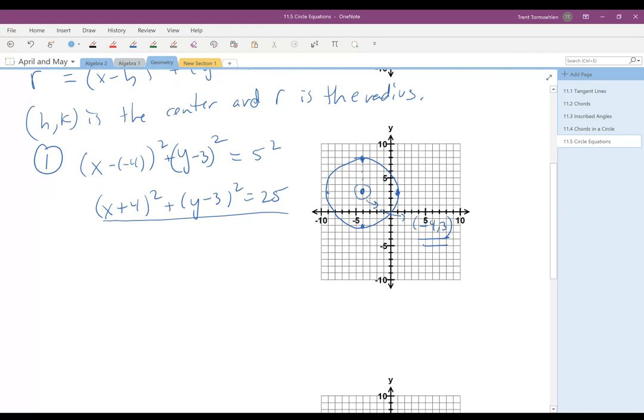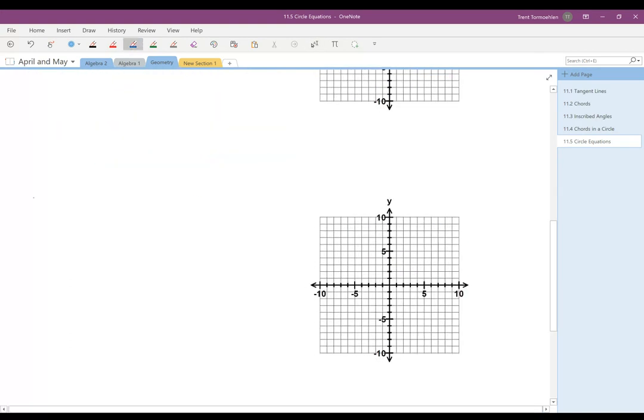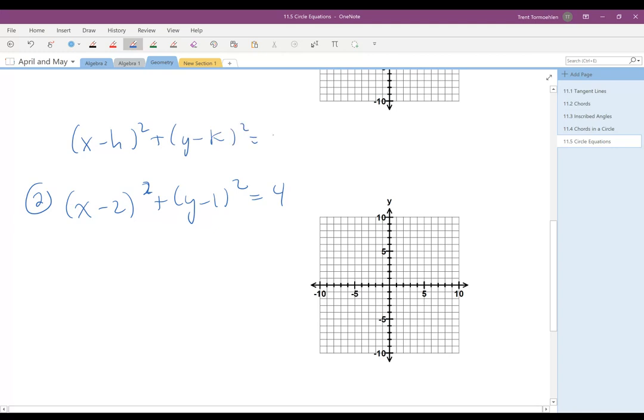The other things you can do is you can graph a circle. If I say graph this circle, x minus 2 squared plus y minus 1 squared equals 4. Well, remember our general form is this: x minus h squared plus y minus k squared equals r squared. And so because of this minus, if I do x minus 2, that means that the x-coordinate of the center is positive 2. And so in this case, our center is 2 for x, and then this is a positive 1 because it's got to be y minus 1.